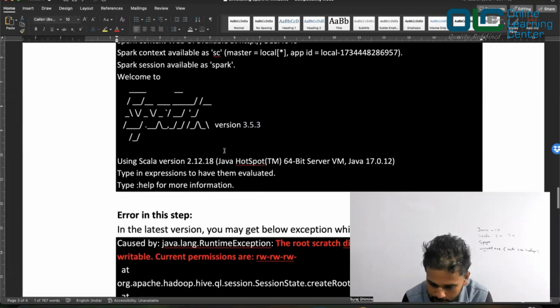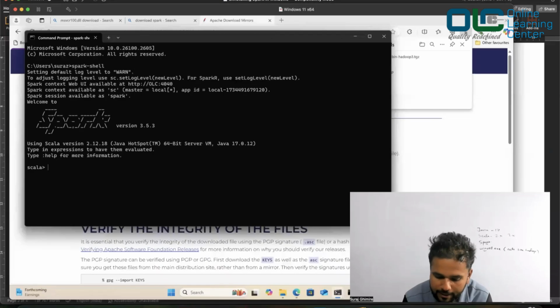And it is very clear that this Spark 3.5.3 is actually using Scala 2.12.18 and Java 17.0.12, which means if you want a very perfect match, if you don't want to take the headache of understanding whether the compatibility would work or not, I would say if you're downloading Spark 3.5, you should install Scala 2.12.18 and Java 17.0.12.